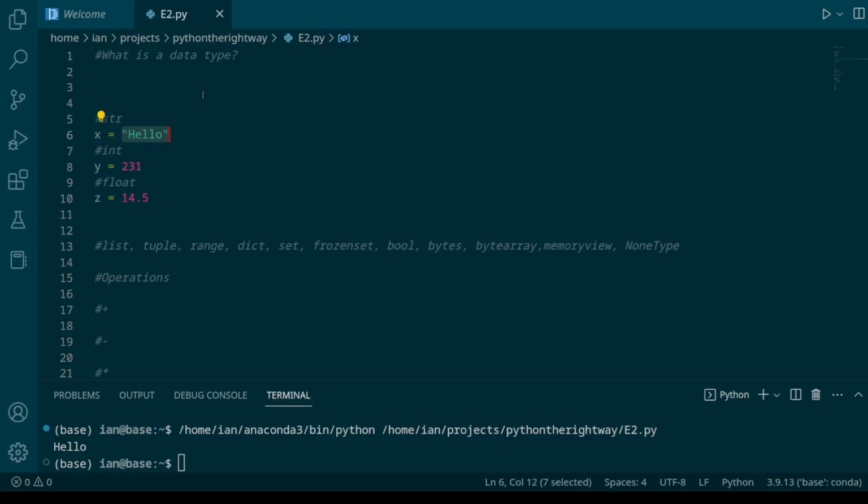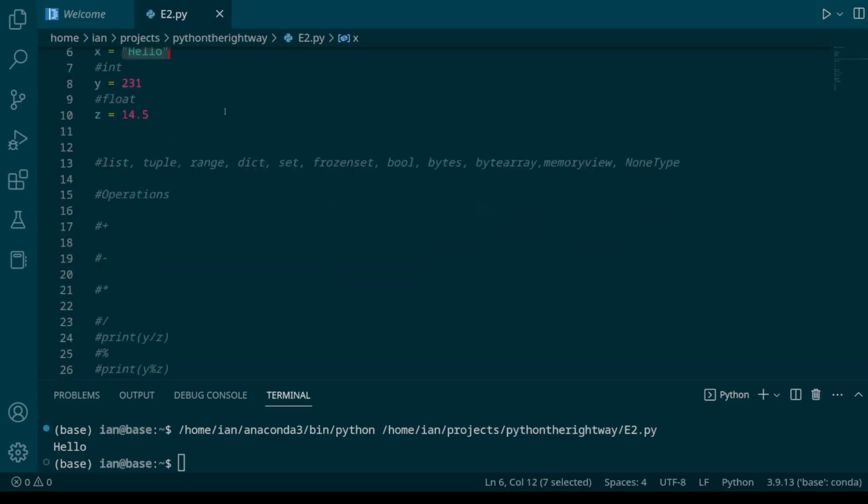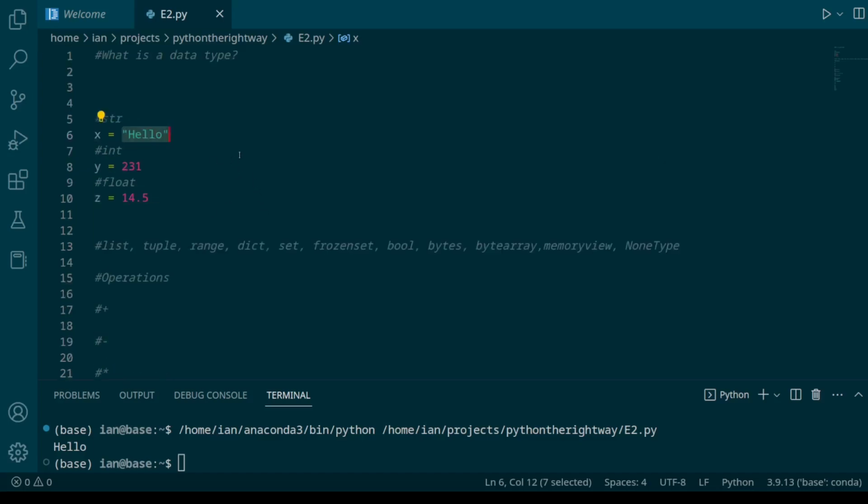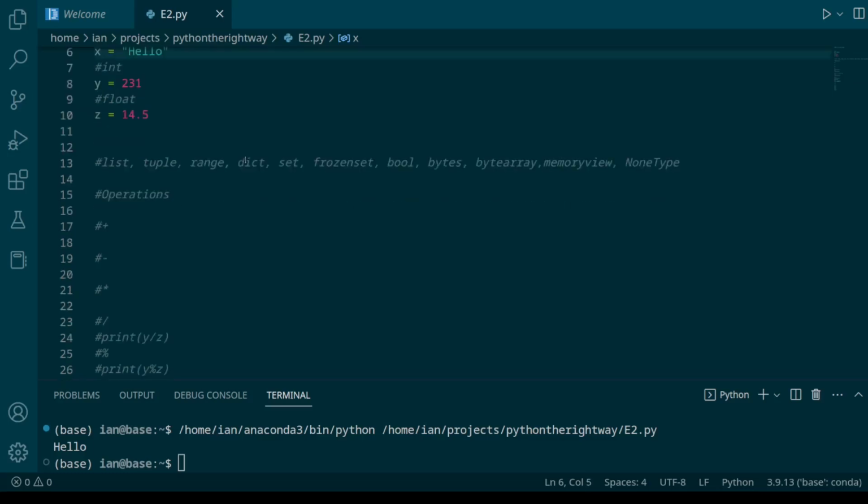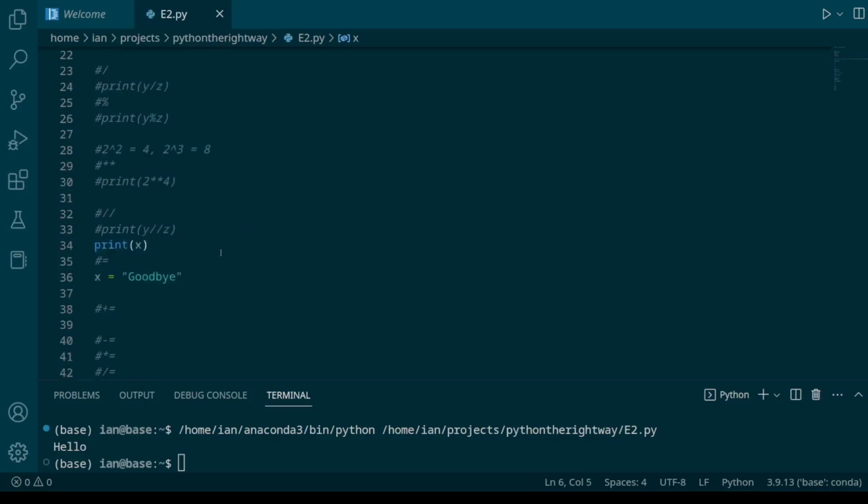So because of that, x is now equal to hello in what is called the namespace of the Python program. You can just think of the namespace as all of the variables. Just what are all of the variables? If you printed out every variable and everything else like that, that would be the namespace. So if we go down here, when we print x, it gives us hello because in the namespace, x is still hello.